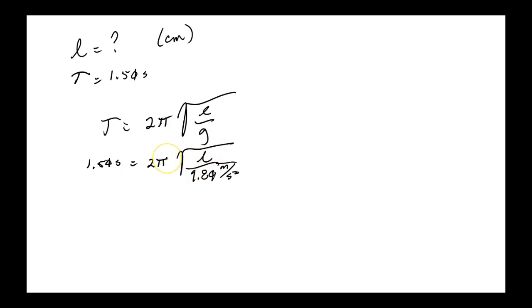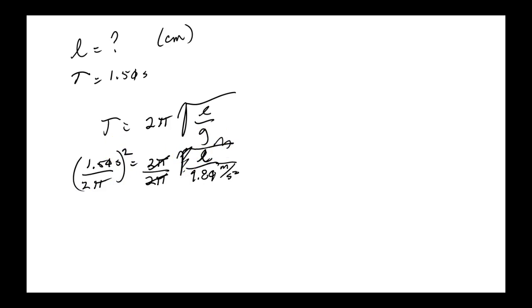So how would you solve this equation? We're looking for L, so we want to isolate the L. What's the first thing we have to do? Well, let's first get rid of this 2 pi. How do we do that? Divide both sides by 2 pi. Okay, done here. Now, what do you reckon the next thing we're going to do? How do we undo a square root? Square both sides. When we square this, we basically lose the square root symbol.